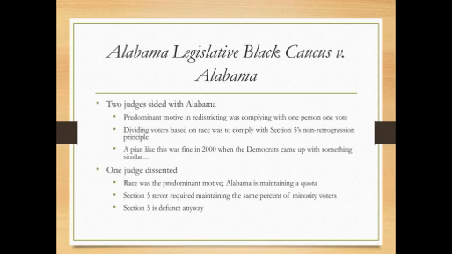So one judge dissented. He said, look, race was the motivating factor in the redistricting here. And Section 5 has never said that you have to maintain the same percent of minority voters. It has generally been interpreted to say that you have to keep about the same number of districts, but not that in each district you have to have a certain percent of voters. And then the dissenting judge pointed out Section 5 is defunct anyway. So next slide.